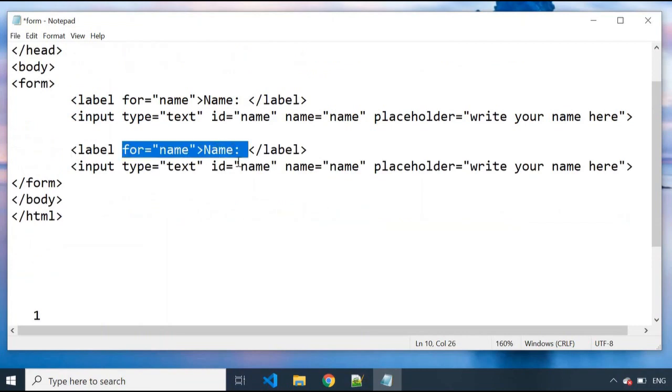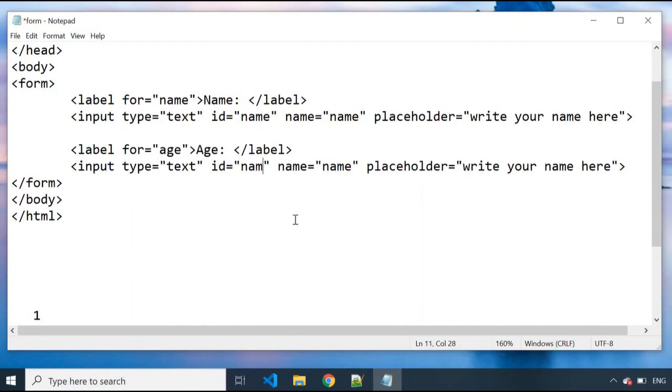And this time we want to let the user put in their age, so I'm going to change name to age here. Again, the for has to be the same as the ID so it can bind them together. So I'm going to change this to age. I'm going to change my name to age as well. And I'm going to say write your age here. Or put in your age sounds better.